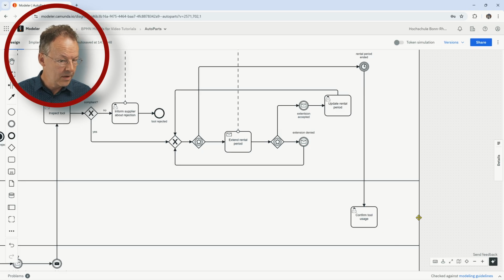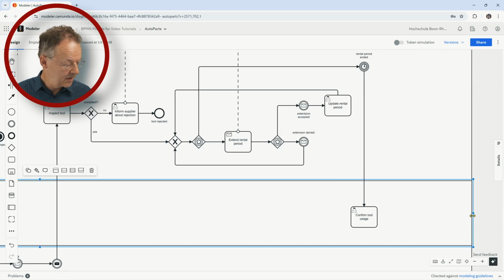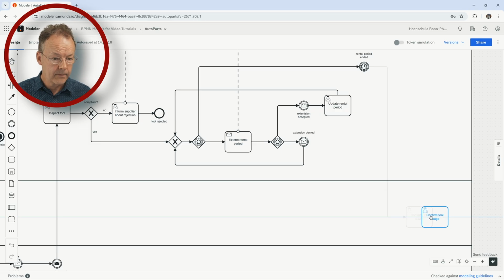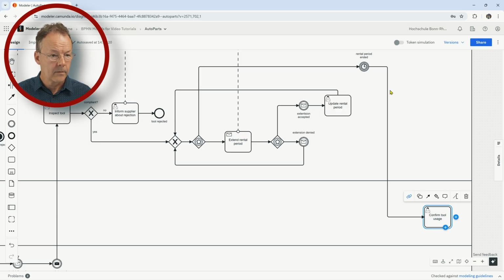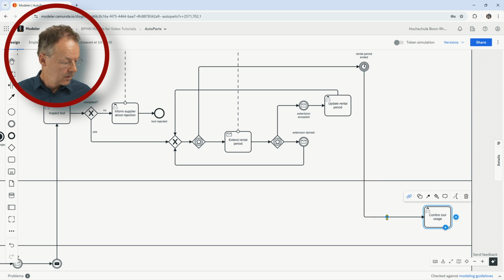So we need to receive this invoice first. Invoice is sent.